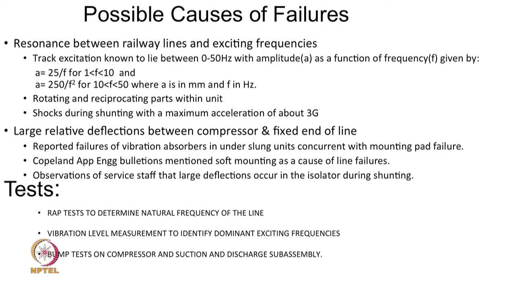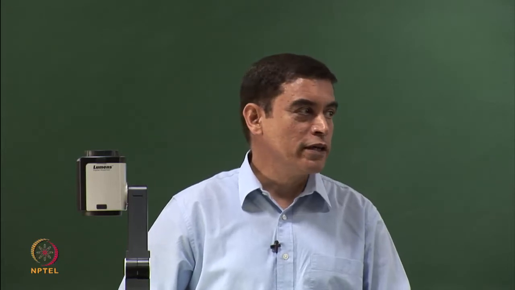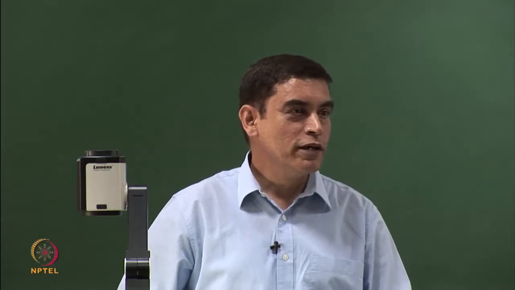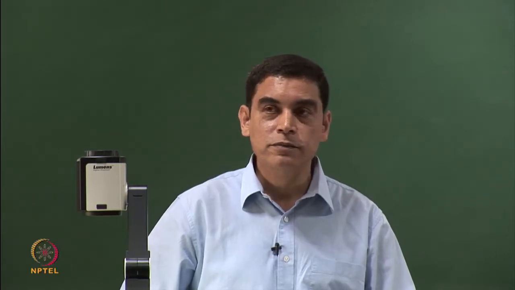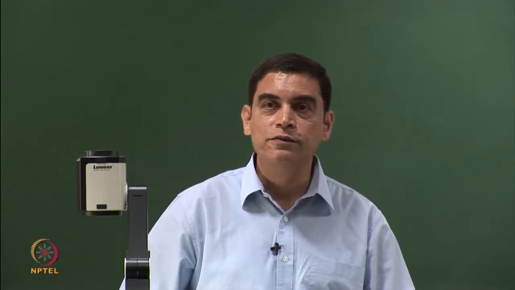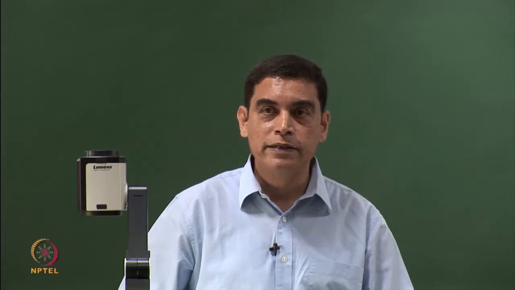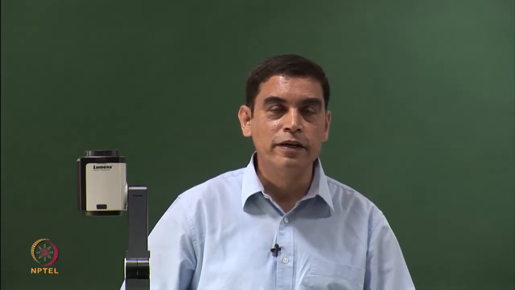So the failures that we were encountering were in two parts of the AC unit. One was on the suction line. So I showed you a flexible connector, a braided connector. So we would have a failure on the third bellow every time in the suction line. That was a major one. And then the discharge lines were failing as well. They were not failing as repetitively, but they were having failures.